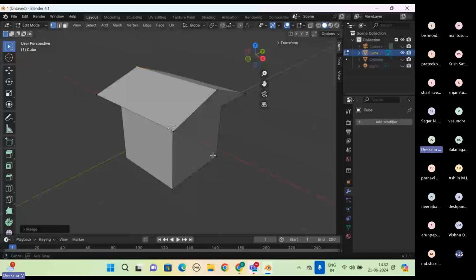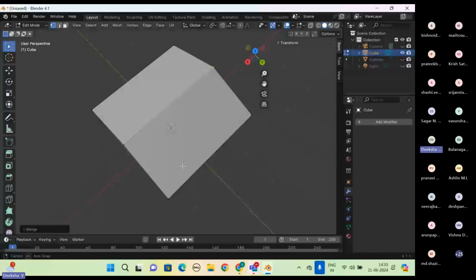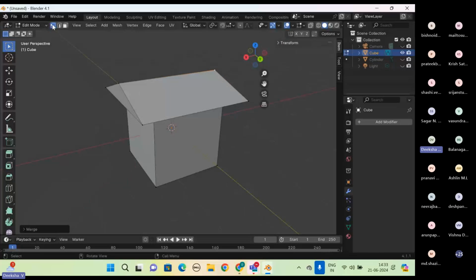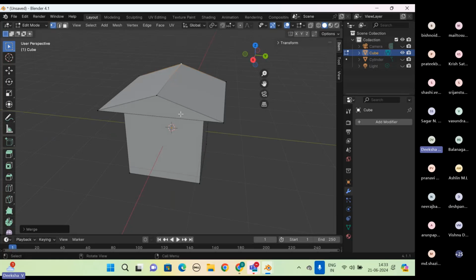If you want to select multiple vertices at the same time, just select one vertex, click shift and select the other vertex. That's how you select. And to select vertices, as I told before, right next to edit mode there's a vertex option, or you can use the shortcut key 1 that goes to vertex select mode.